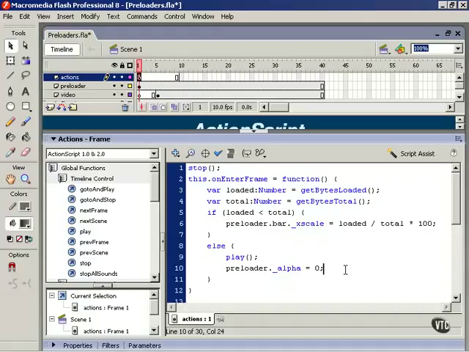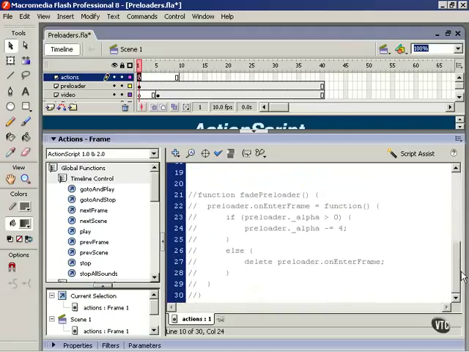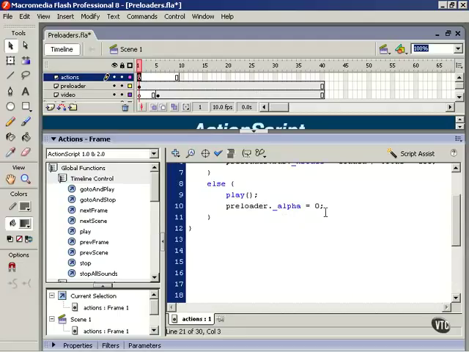Well, that's pretty easy, but we also have another option, and this one will bring you closer to taking the next step in Flash development beyond this course. Remember earlier when we used an onEnterFrame function to fade a picture in? Well, you could use another one here, inside a function, to fade this preloader out. In fact, in the final version of this preloader that I'm including in your work files, I've given you the code for this. Below all of this is a function that will fade out the preloader assembly. I've just commented it out using forward slashes. Remove these and change the code inside the else statement to trigger the function.